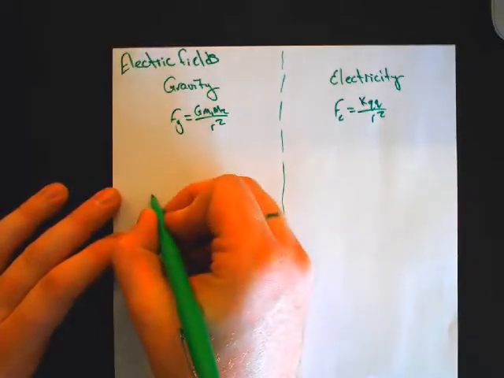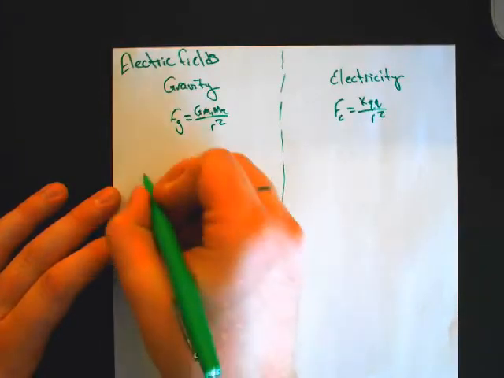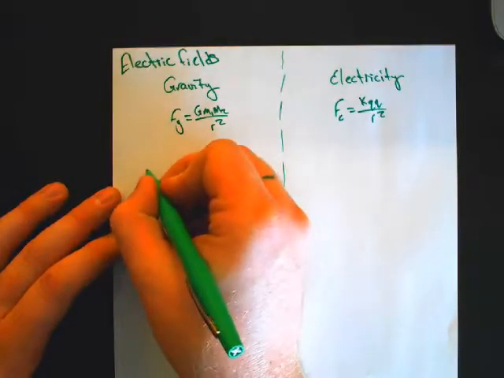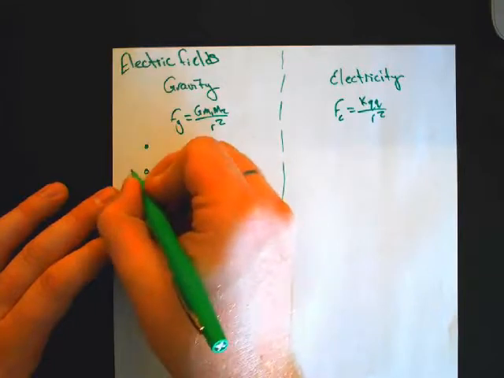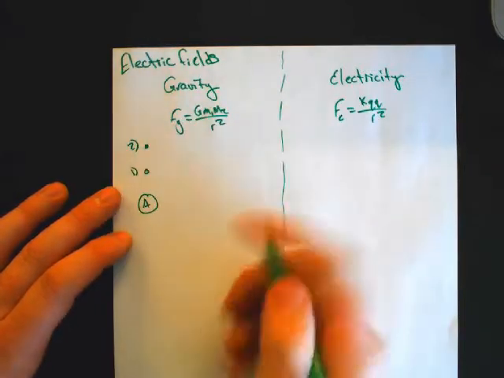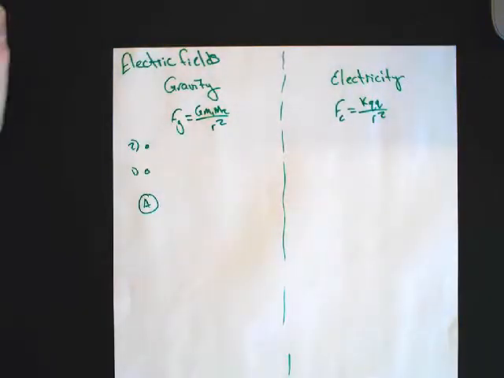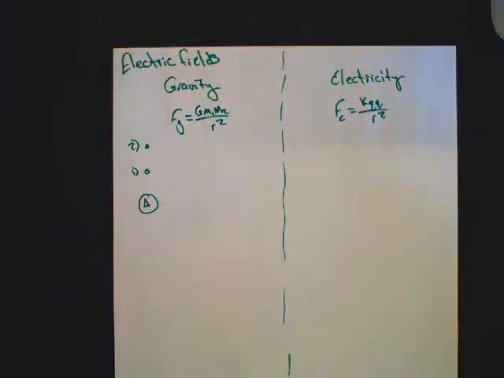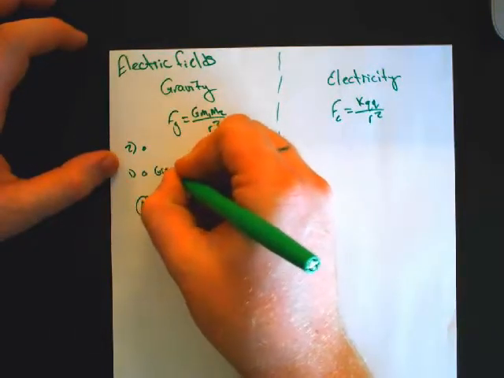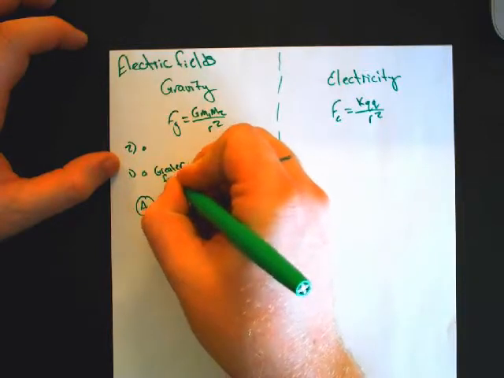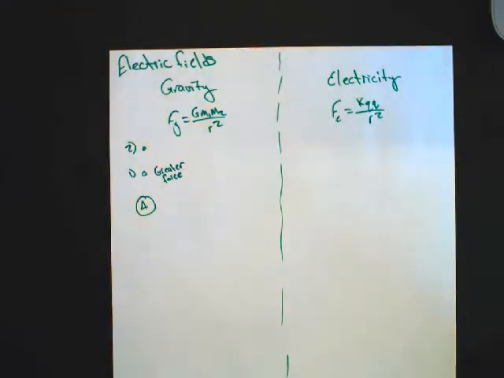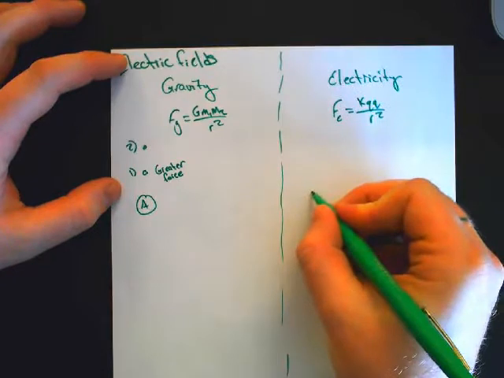So I'm going to take a pair of objects here. Scenario 1, we're going to have object A and object B, position 1, position 2. Okay? First question for you. In terms of gravity, which one of these objects, or which one of these spots, position 1 or position 2, has greater gravitational force? Okay. Greater force. Sure. Okay. All right, let's take a look over here then.